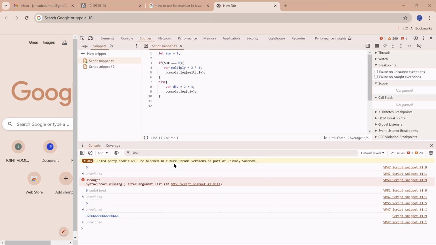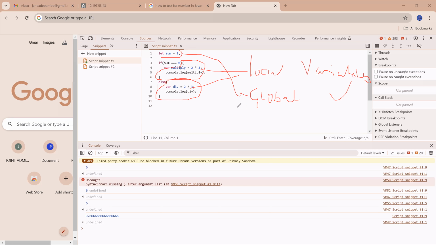No, sir. Okay. So that is all about local variables and global variables. Local variables only exist within the block of code, this block. You cannot access that variable outside this block. That makes it local. But since this is not within any block of code, it is global. This one is global. These two are local variables.